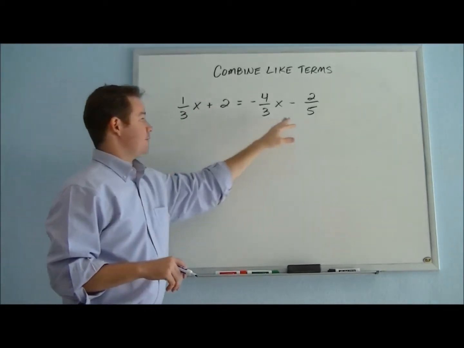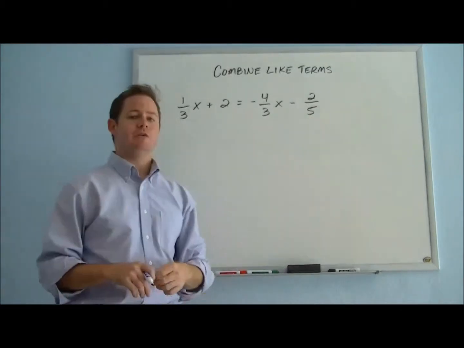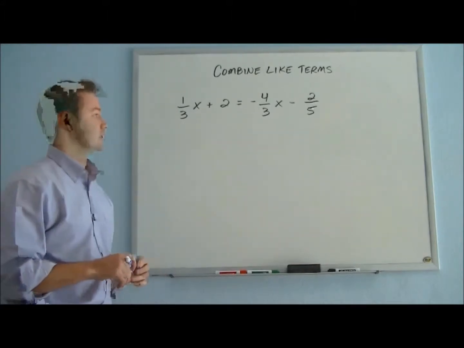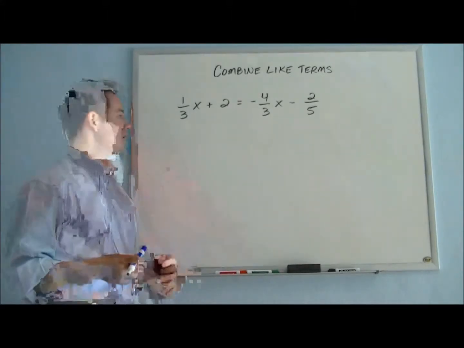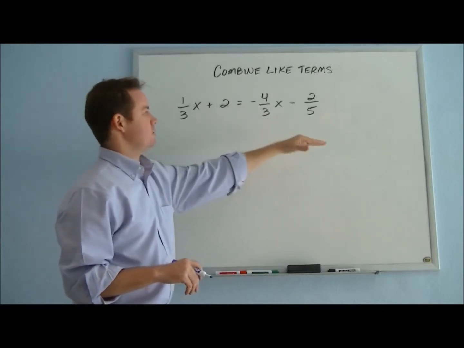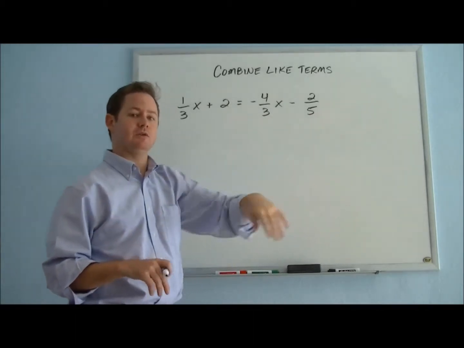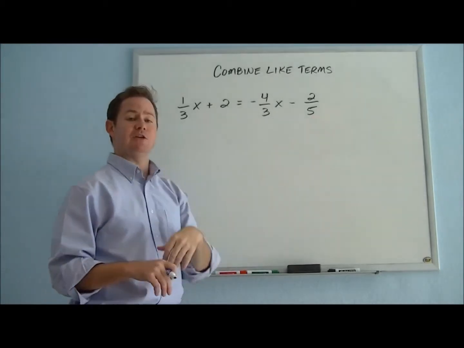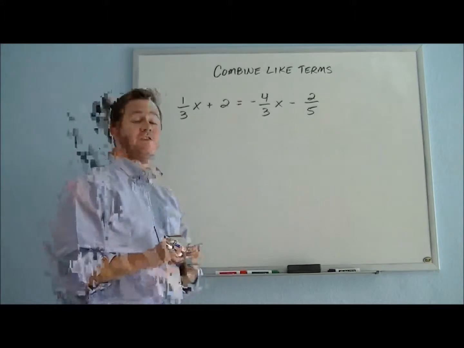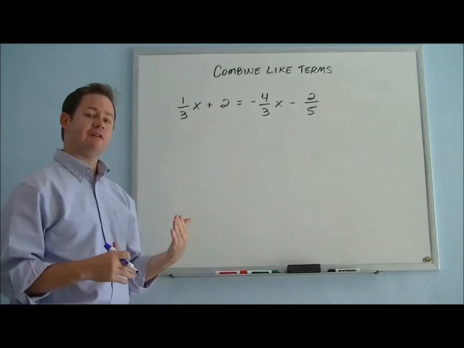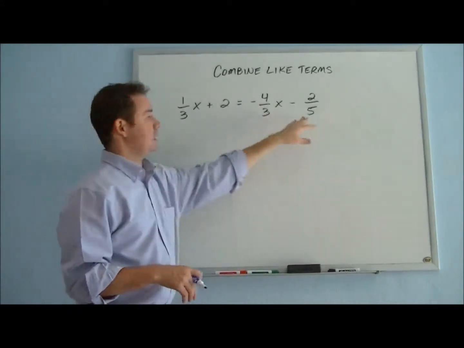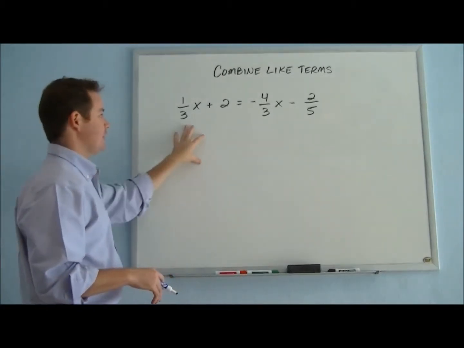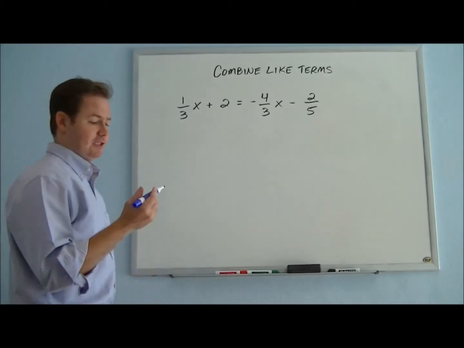So whenever you have different denominators, what you need to look for in order to be able to cancel out both, you need to look for the least common multiple, which basically means a number that 3 will go into evenly, that 5 will also go into. And in this case, one of the easiest ways to find that value is to multiply your denominators together. So here, 3 times 5 is 15, and 15 is in fact the smallest possible number that both 3 and 5 will divide into. So we actually want to multiply everything in this equation times 15.